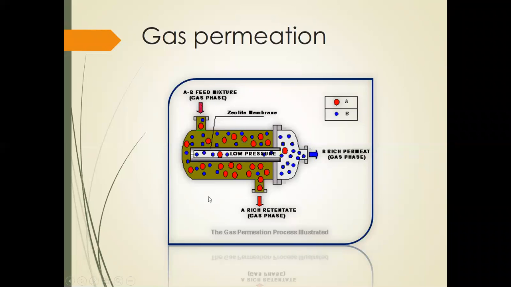Now, gas permeation here, in this case, you'll have a gas mixture having component A, and this is component B. This is where your feed composed of a mixture of A and B enters your gas permeation equipment, and then through low pressure you are separating. You could see here you are separating the A-rich component as retentate, and B, the smaller molecules, is your permeate. So separating the two by virtue of this particular membrane, which is labeled here as a zeolite membrane. If you recall, the membrane is polymeric in nature. So in here, the membrane that is typically used is that of a zeolite. Okay, last, I think this is the last on gas permeation.